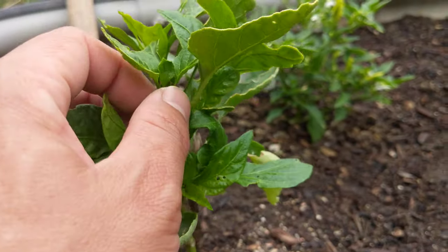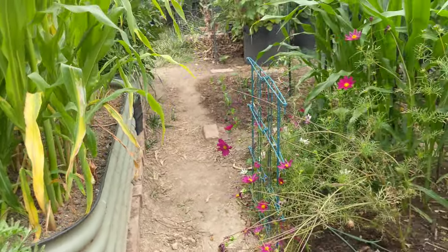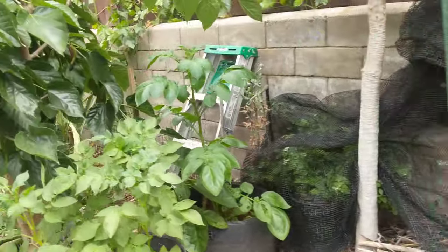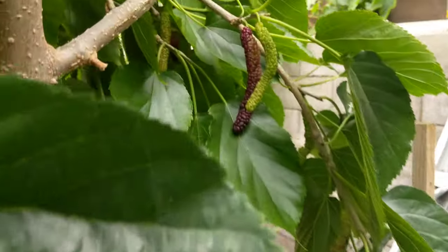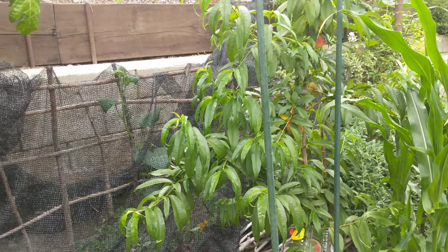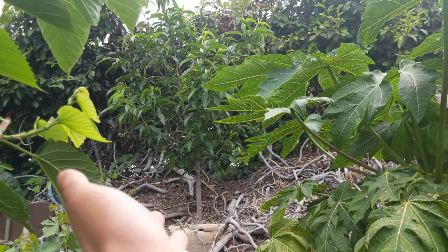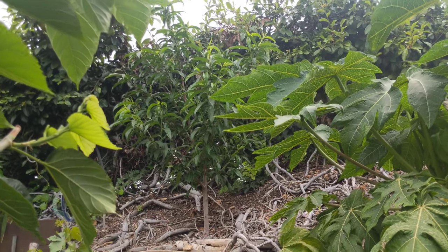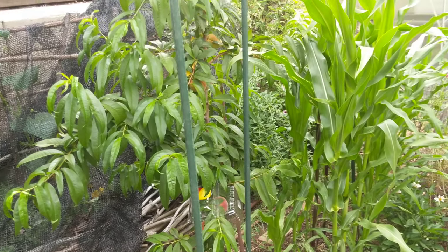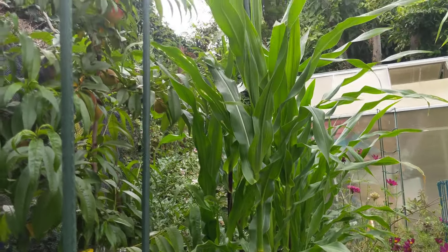Some of them are making blossoms, like this bell pepper — should probably pick it off. As far as everything else, it's going and growing, and we're getting fruit from our peach tree. We've been getting fruit from our Pakistan mulberry tree as well as our blueberries. I'm very excited about freestone peaches because those are one of my favorite fruits, and we have a few varieties growing, including one that's not making any fruit this year — I think it didn't get cold enough, so maybe next year we'll get some fruit from that tree. That's going to be a wrap on our garden update — thank you for coming out and visiting, I hope everyone's doing well and I hope your garden is growing well too.